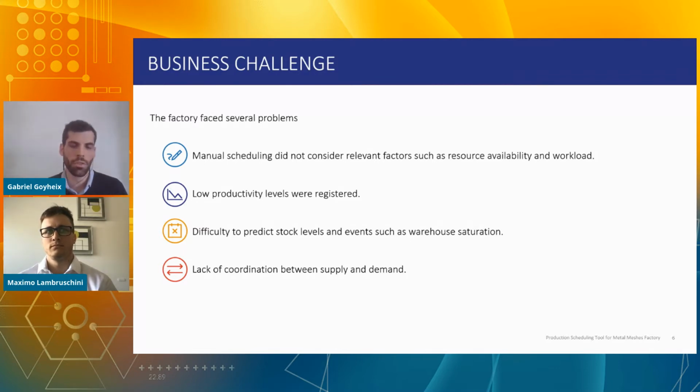Also, given the nature of the products and how this market works, the clients usually ask for a certain mix of different products, and if they can't find the whole mix available, they will probably turn to another supplier. On the other hand, given the high setup times of the machines involved in this process, from a productivity point of view, it is best to continue to produce high quantities of the same products for long periods of time. But following that production pattern will probably cause the storage area to be filled with only a few different products, possibly slowing sales. And that would probably cause the storage areas to collapse and halt production, and the planning team had no way to anticipate these kinds of problems.